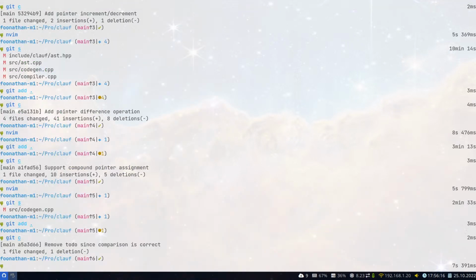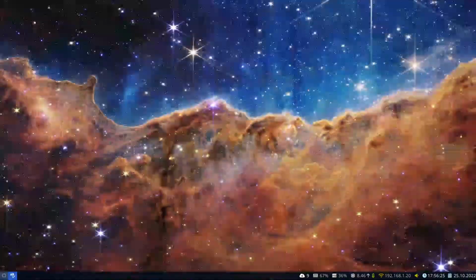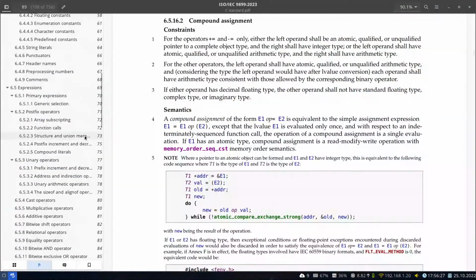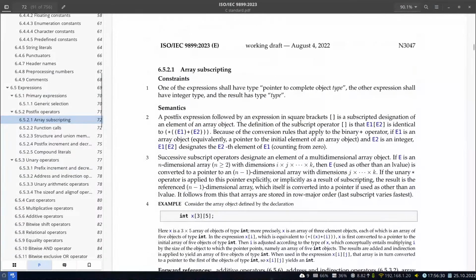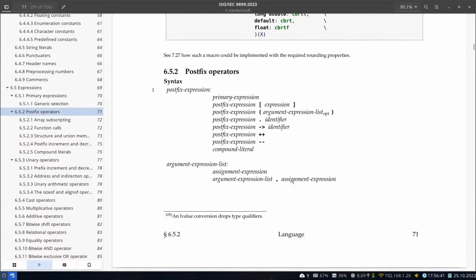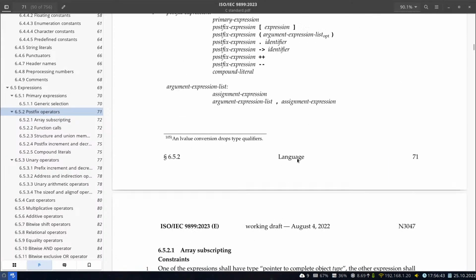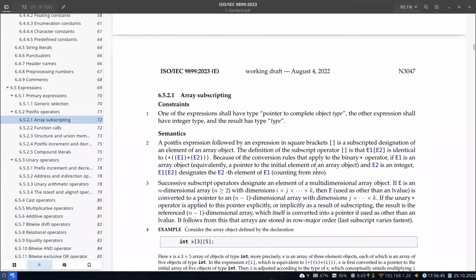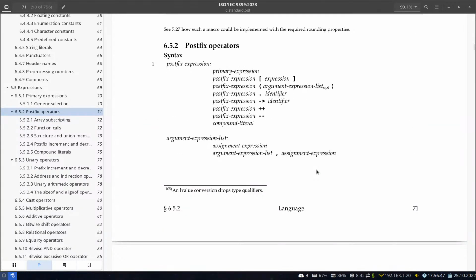Okay. So we've got pointers. If you have pointers, we can dereference them. We can do arithmetic. So let's add the operation that does this at once, which is the array access operator. Yeah, array subscripting. So this works on pointers, and this is defined to be equivalent to one expression added to the other expression and then dereferenced. So this is a really weird form of expression. This is some kind of binary expression actually.